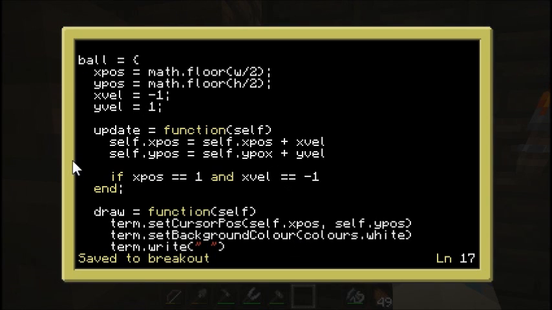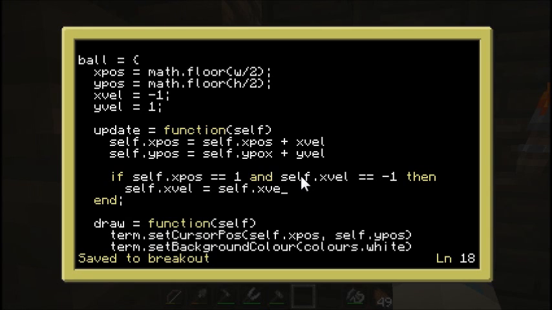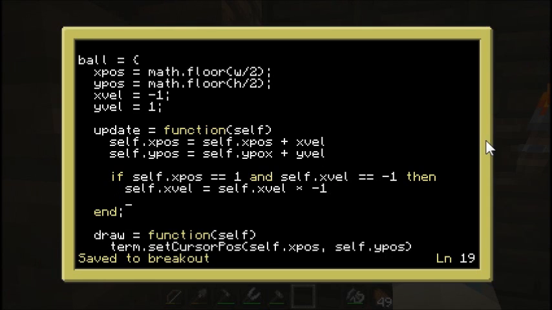If we update that again, it'll become 0, and that'll be off the screen. That's bad. So what we want to do is go, now remember the selfs again. This is something I often forget, and it often brings me to grief. So self.xvel is equal to self.xvel multiplied by -1, and that's our little trick there that we use, and that will just flip the direction of the thing.